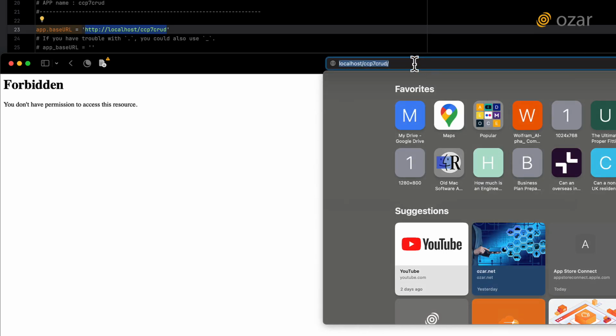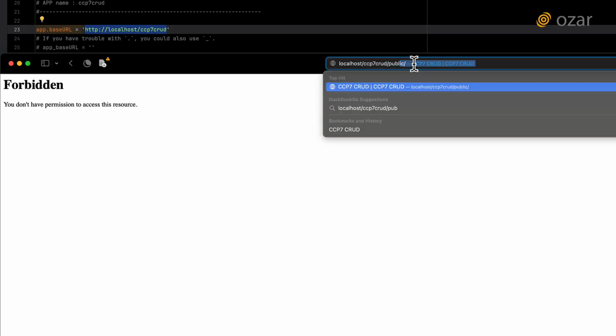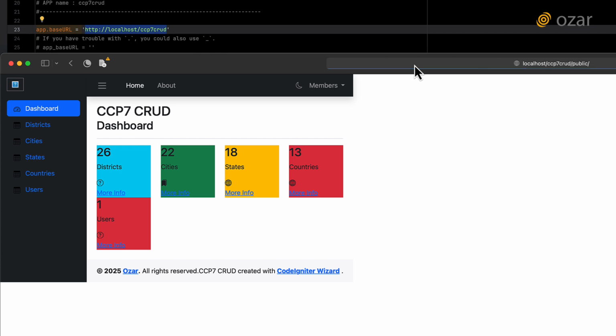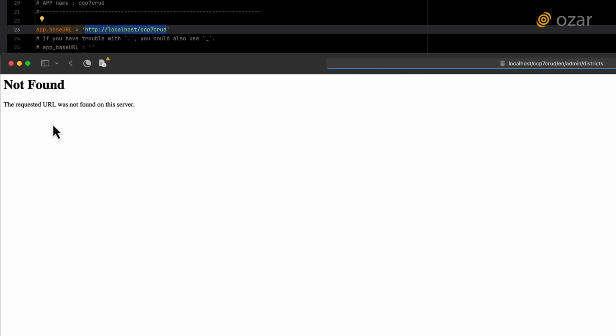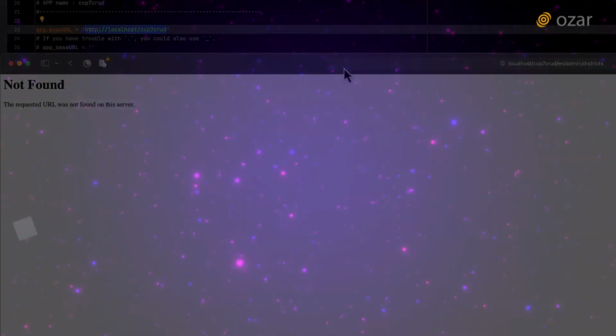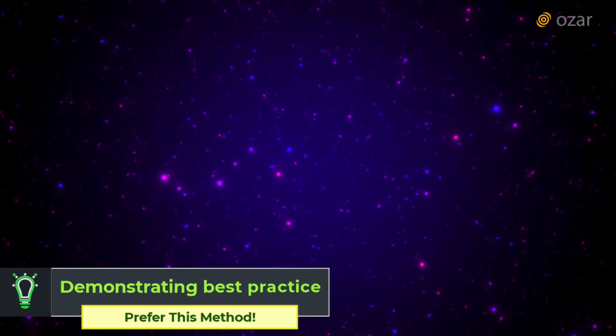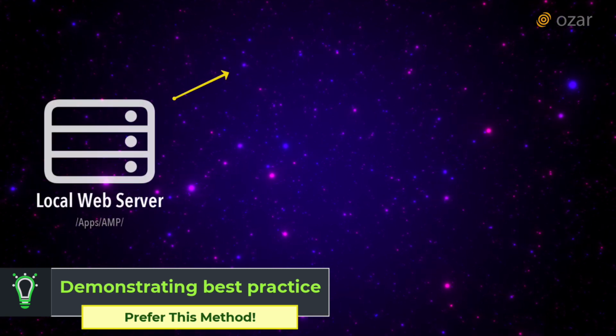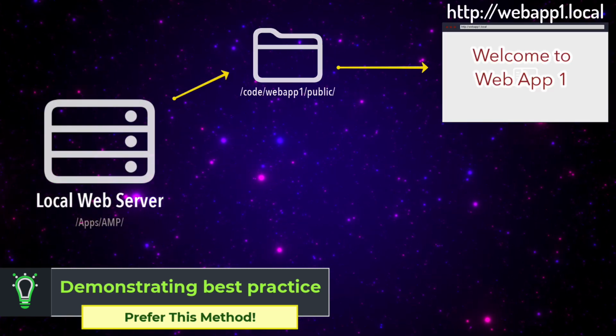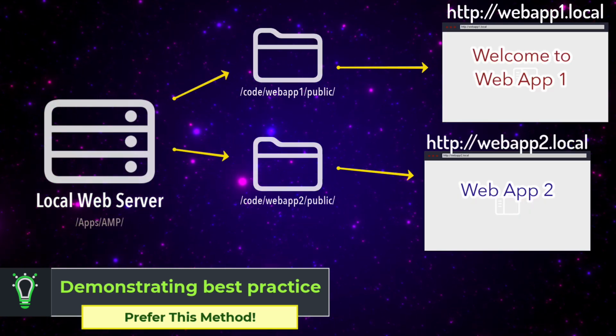Then their web app can only be accessed by a URL like http://localhost/webappname/public. This can lead to routing issues and confusion. The best practice is to create a separate virtual host that directly points to the public folder.